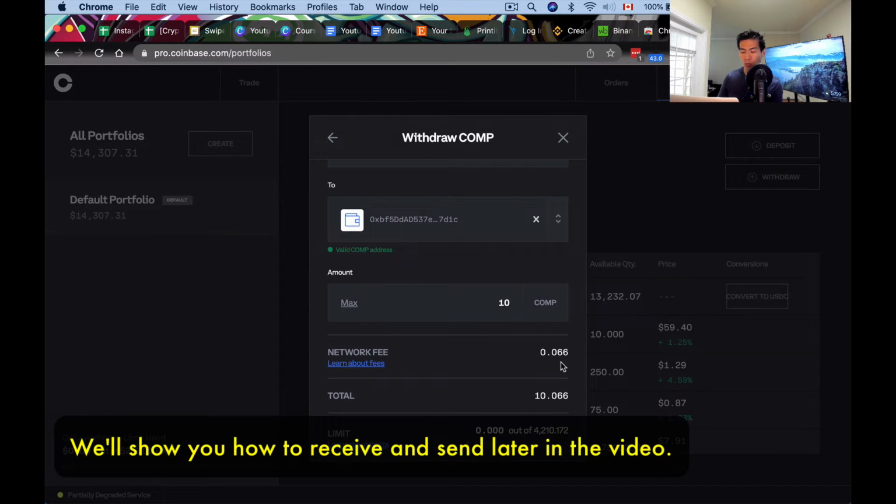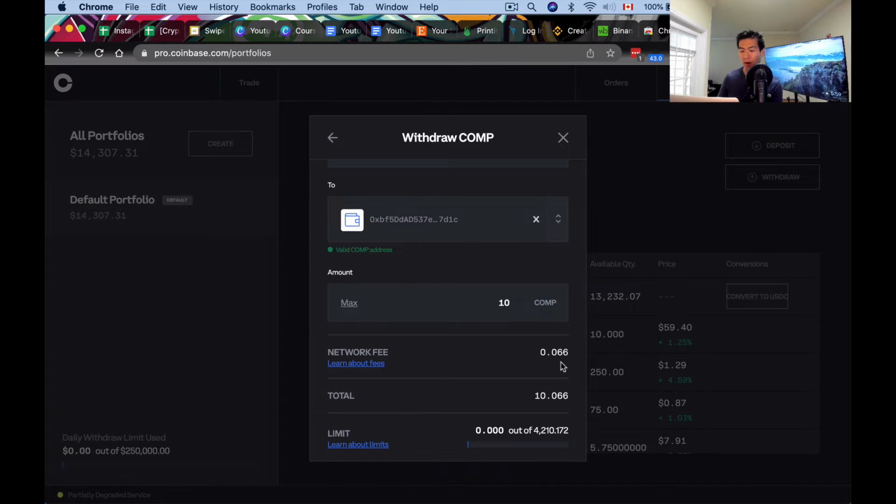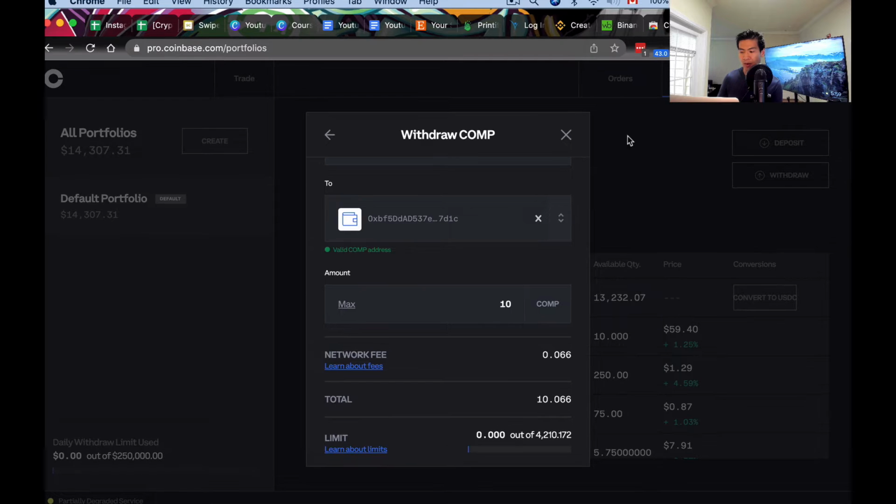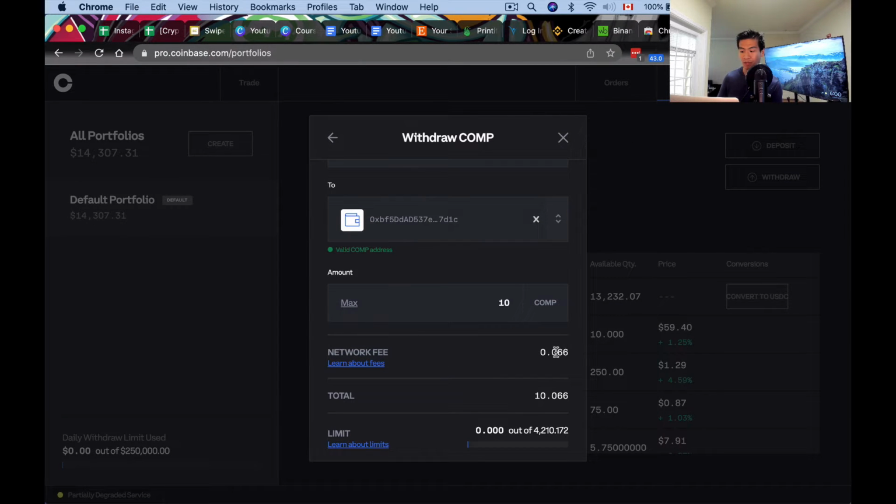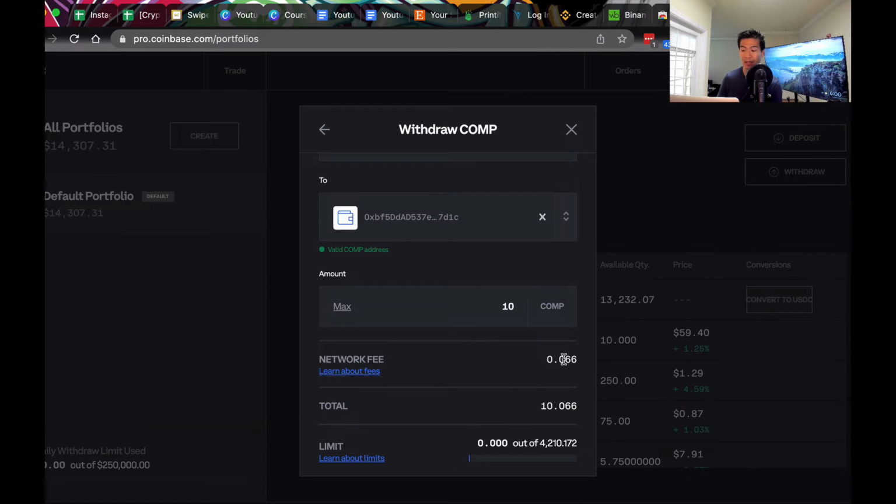And this network fee is a fluctuating rate. Depending on when you send your crypto from, let's say, Coinbase to your Ledger, this fee might change, because right now gas fees are not that high. Sometimes they go super high, and this fee might be, let's say, $300. Just kidding, it won't be $300, but it might be $5 instead of just 6 cents.